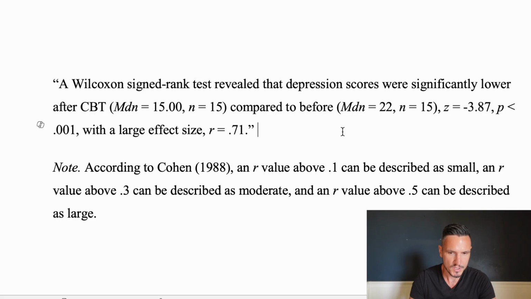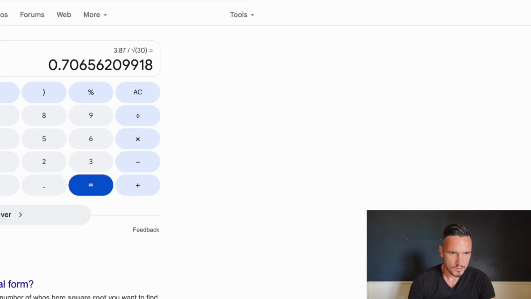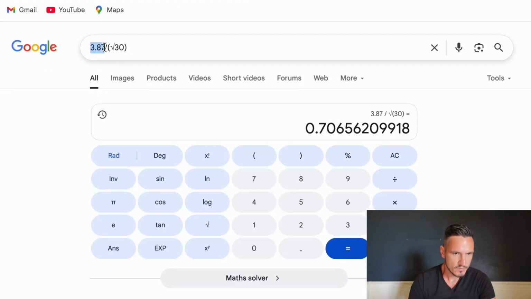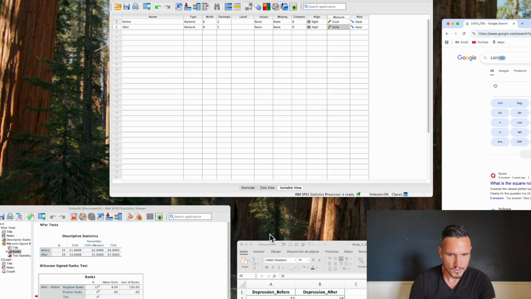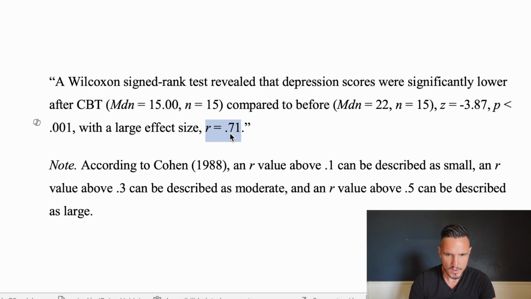So we had 30 observations in total. And the easiest way to calculate this value is just to put those numbers into Google. So here we have 3.87, so that's the Z value. And I've just divided that by the square root of 30, so the total number of observations. And that has provided me with this value here of 0.71 if we round it to 2 decimal places, and that's what we've reported here.